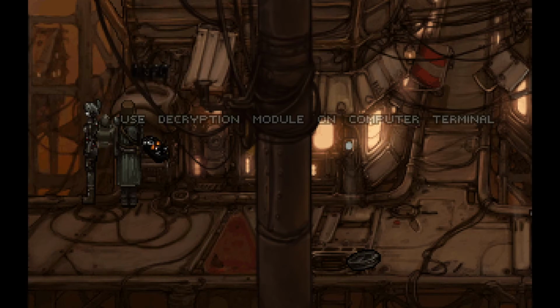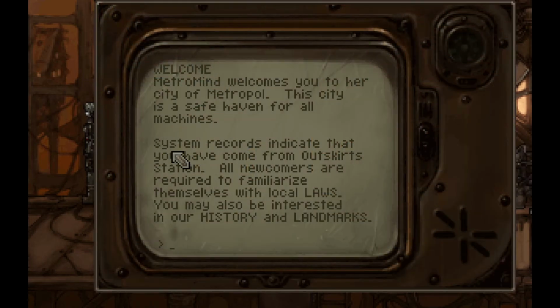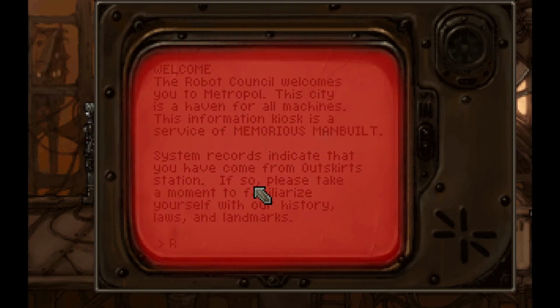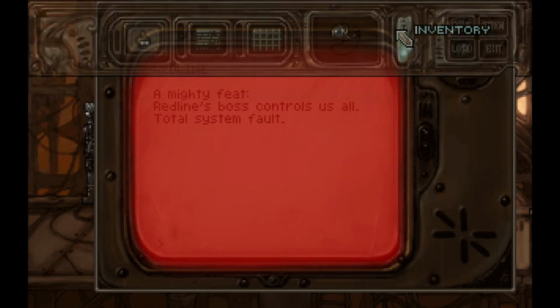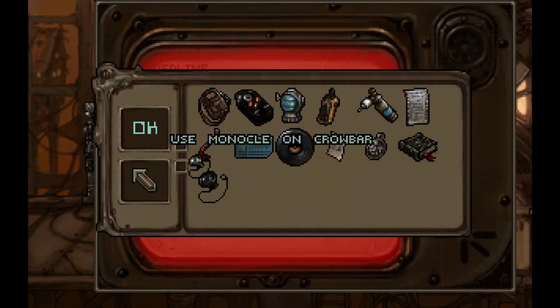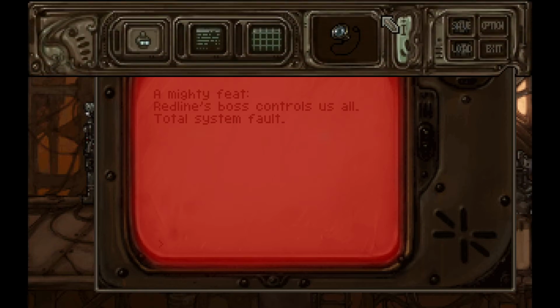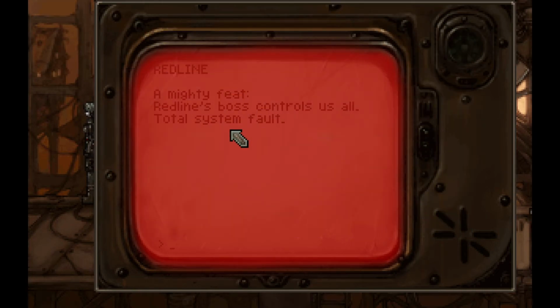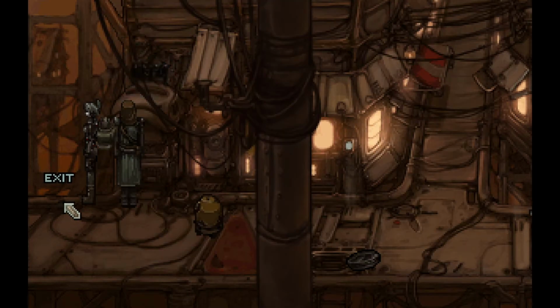Deciphering? No, Urbanian... Oh, wait. Can we do that, maybe? And then Redlian, and then use that thing or something? No, no. What if we use the monocle again? Can't, like, undo it. Okay. Yeah, that one is stumping me still a little bit.